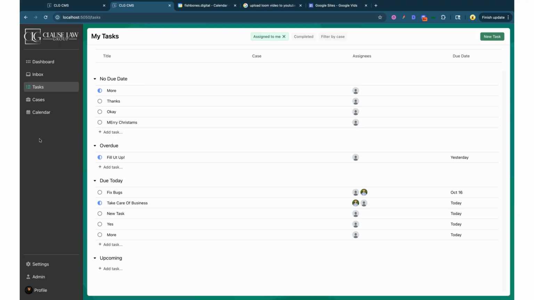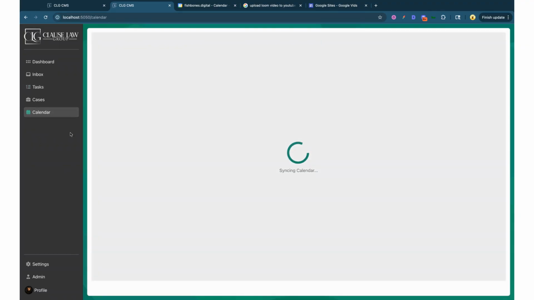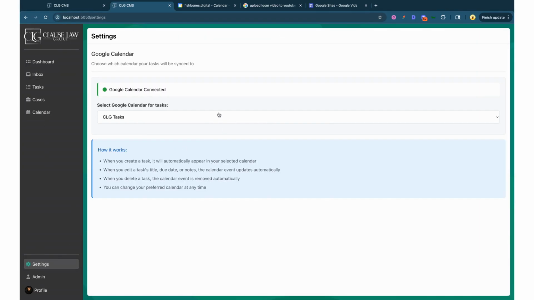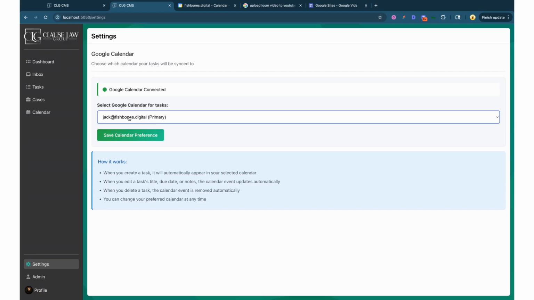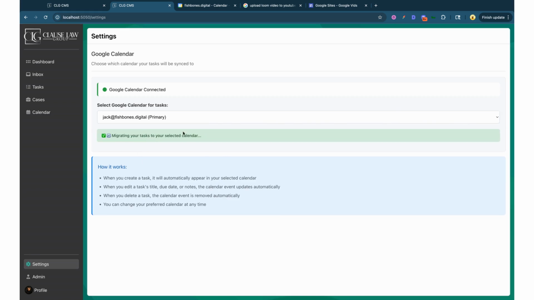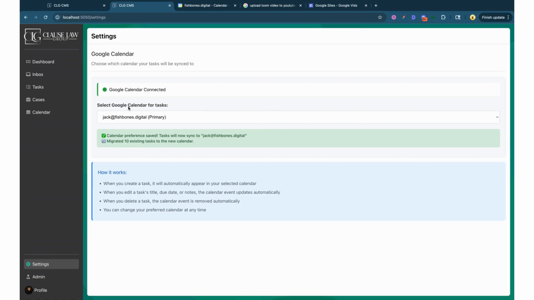So we have those. Cases is irrelevant, inbox irrelevant. Then the other feature is that the user is able to select which Google Calendar they'd like to use. So we need to get all the user's Google Calendars and allow them to get access to it. Another feature is if the user wants to change which calendar, it migrates their tasks to the new calendar, deleting all the ones off the old one and creating new events on the new calendar. This only happens every once in a while, probably only on setup of the user's calendar.